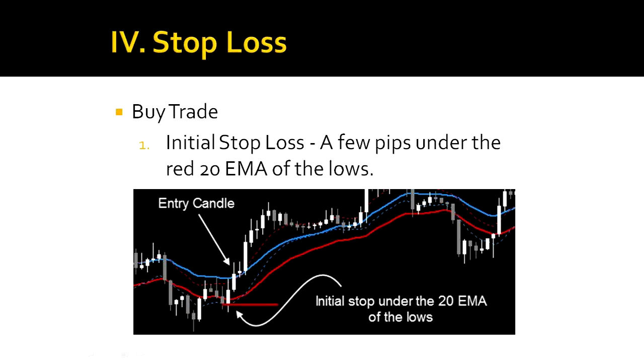We can see that this was the previous example of the buy trade. We don't need the RSI because we know at this point it's triggered the long trade. So what we have here is you can see the entry candle directly underneath the entry candle. The entry candle is the candle that closes above the 20 EMA of the highs, triggers the trade. And directly below that candle, we're looking to the 20 EMA of the lows. And the stop loss, I don't want to put right on the 20 EMA. I like to give it a little bit of space underneath, just below.